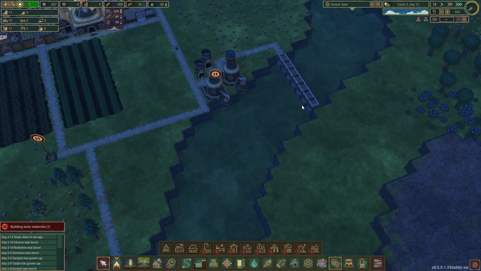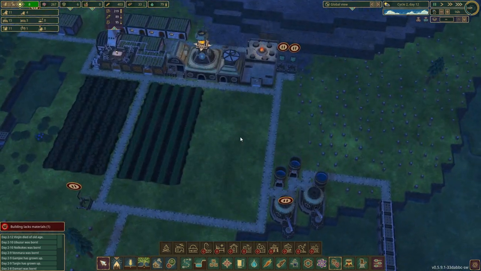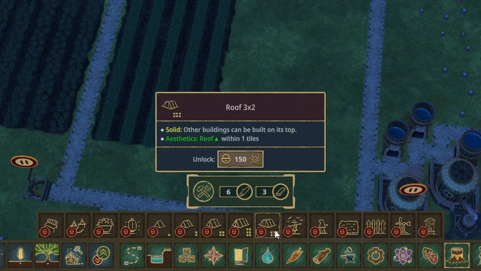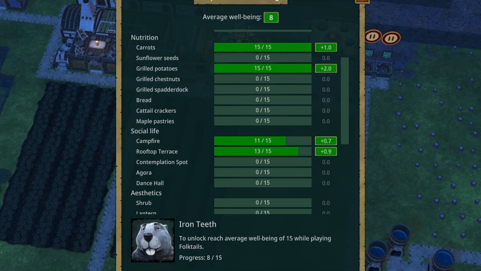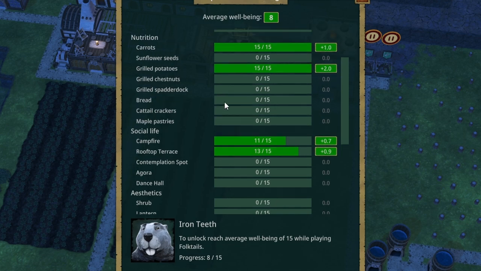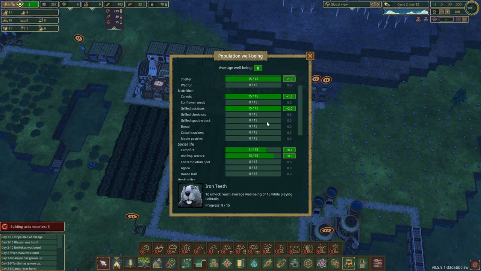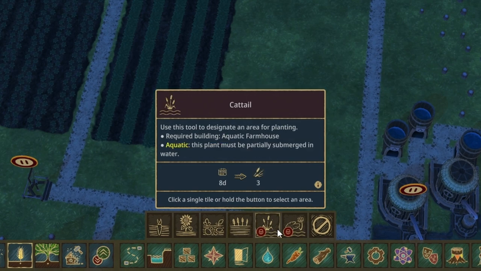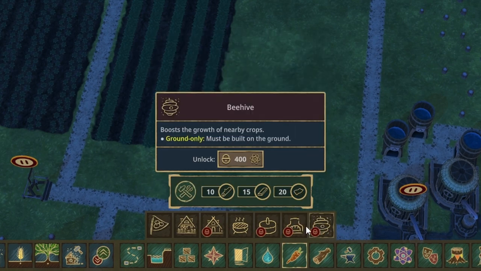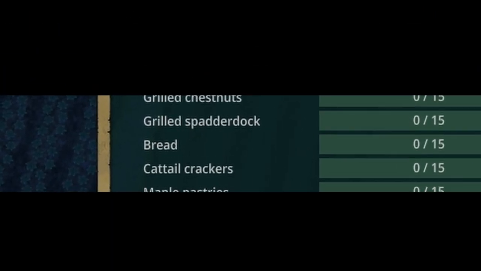Okay, so now this dam finally got built, so we can now add some more stuff. This well-being stuff, or some of this decoration stuff will help out too. I don't know if it's better to split them up or just do a little bit of all. We could also get another crop going. Grilled chestnuts would be nice. How do we even get something like grilled chestnuts? And I do not want to deal with actually getting bread.